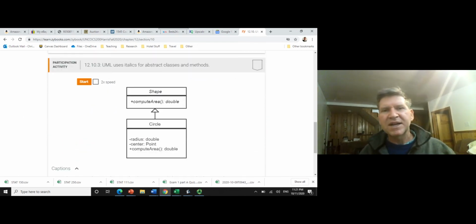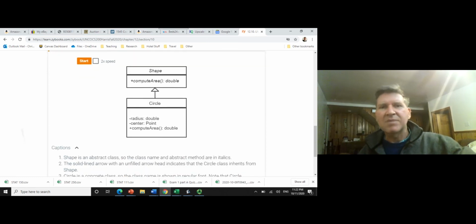So one thing that BlueJ does is it implements UML similar to what we see in this diagram. So we have Circle, which is a subclass or a derived class, and it inherits from Shape. So it's a concrete version of Shape. You can see that Shape is italicized, which in UML means it's an abstract class. And you can see it's got an abstract method called compute area. And Circle, you can see it doesn't have anything italicized, which tells us that those are not abstract methods.